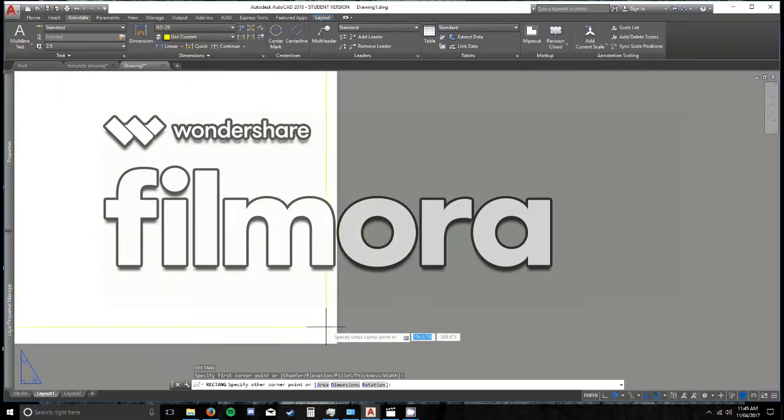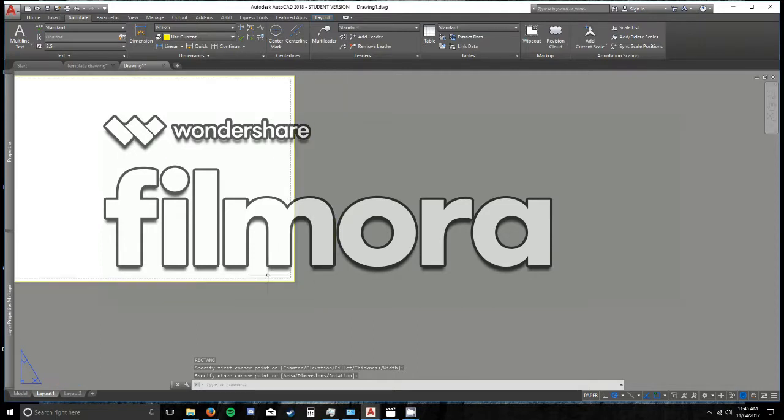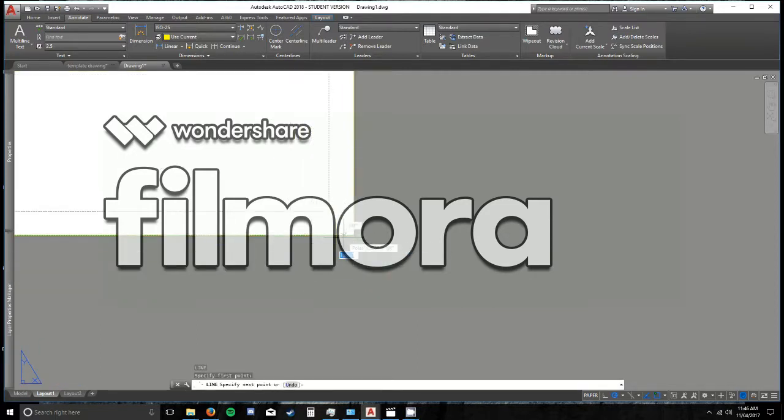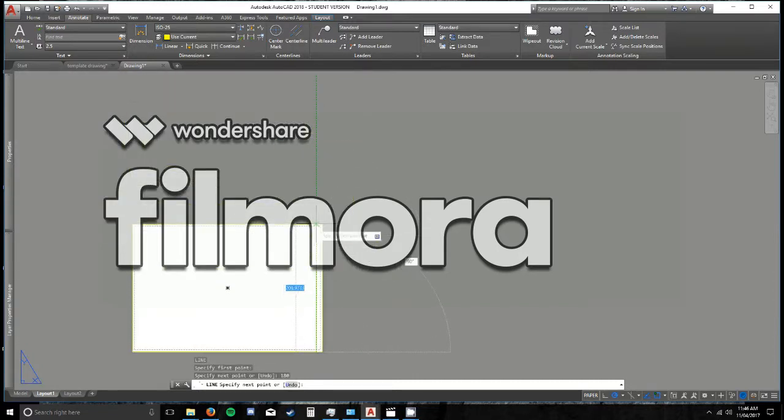And then once you've done that, once you've got it as close as you can get it, like this, create a line 10 centimeters out from the bottom corner. And basically what we're going to do is create a grid. So the easy way to type this is 10 and then your polar angle. So 10, 180, drag it perpendicular all the way up the screen to there.